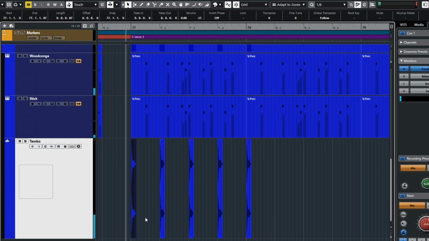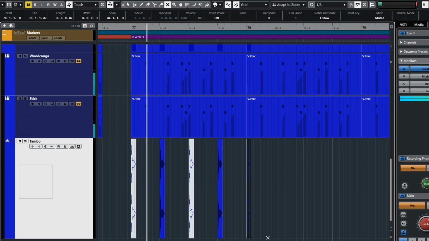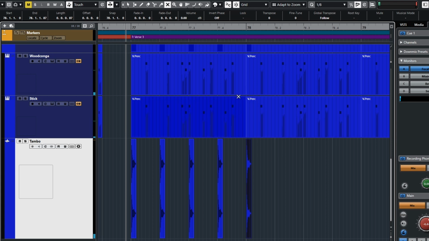The only thing I'm thinking, let's actually get our mute tool. Actually mute those ones. I'm thinking of just hitting when the snare hits.